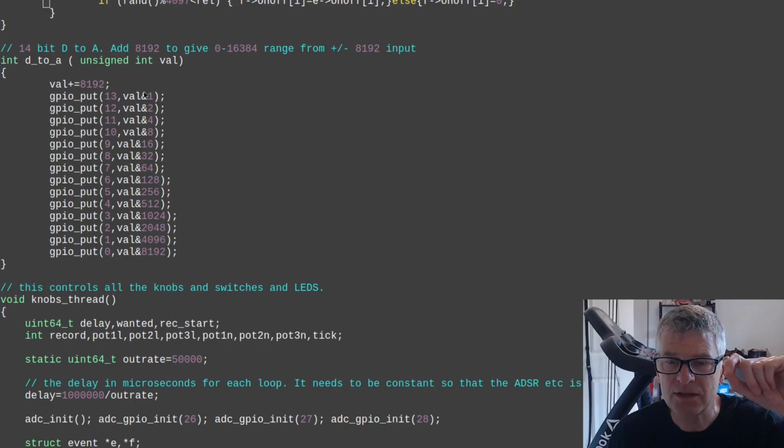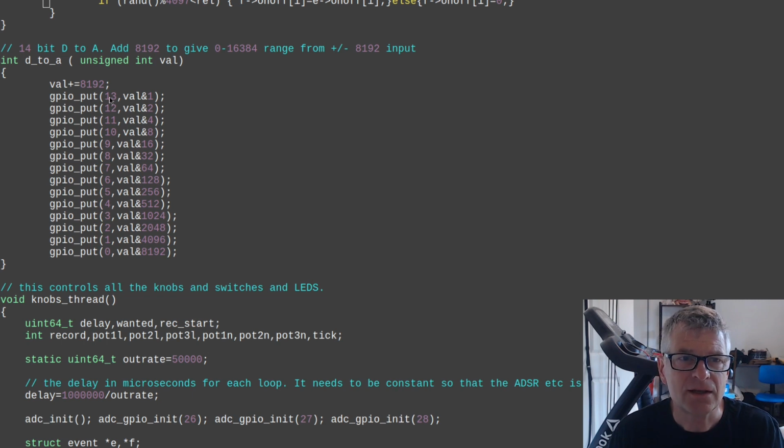Crikey, Martin, there's a huge bug in your code there, because you've declared the incoming variable as an unsigned int, yet it's going to be signed, it's going to be plus or minus. I seriously need to fix that. In fact, I'm surprised the PicoDrone works at all like that. When we get to the D2A, we need to have a value from 0 to 16384.